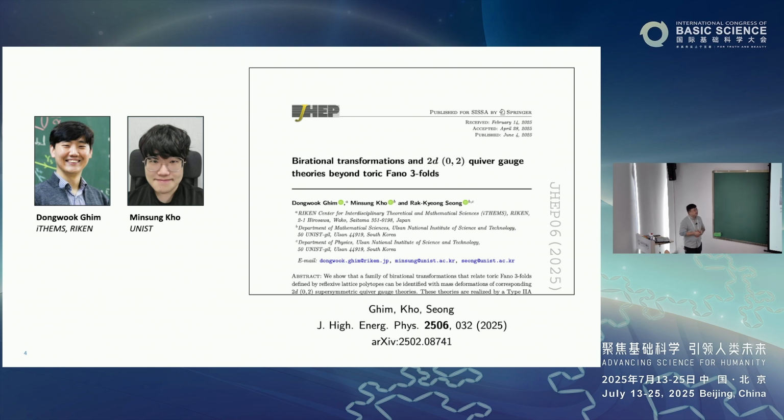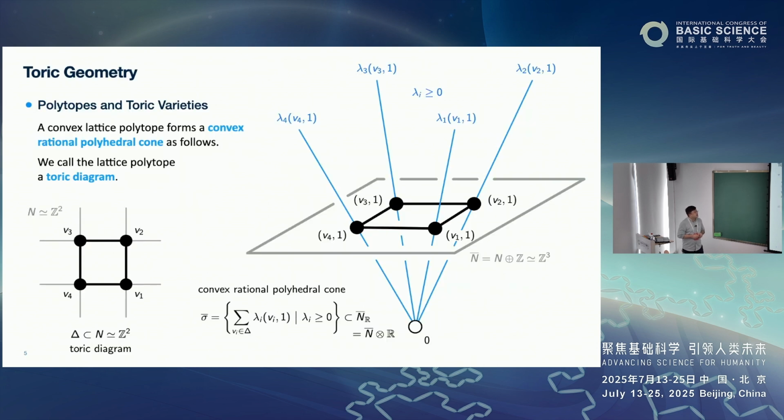When first introducing my talk, let me first review what we mean by toric Calabi-Yau manifolds in general. For those of you who may not know much about toric geometry, if we start with a lattice polytope, let's say a convex lattice polytope in a Z2 lattice, we can lift such a lattice polytope 1 dimension up on a hyperplane at height 1. That naturally allows us to define a cone with the inclusion of the origin of the resulting Z3 lattice.